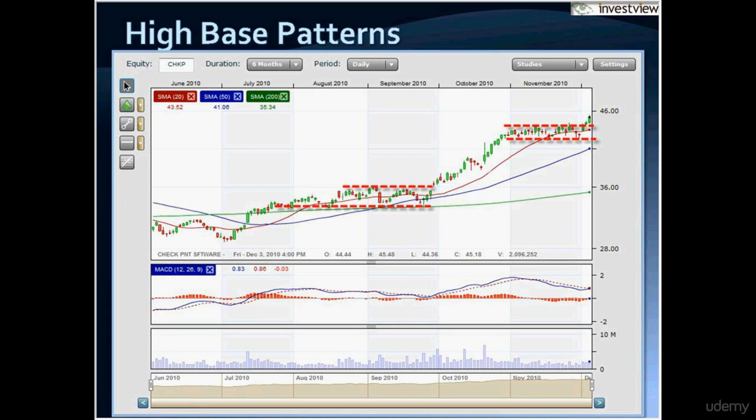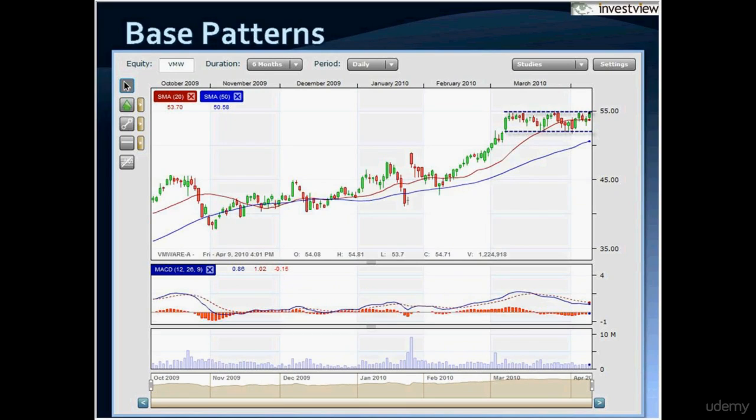And where do we buy? We buy when we clear resistance. We'll talk about that 2 weeks from now when we talk about trading triggers and stop loss placement and all of that. That's basically your entry point, is on the other side of resistance. So basing patterns, remember, more of the back and forth as opposed to the high base, just a nice narrow range. Essentially, you're drawing lines between the top and the bottom end of the range.